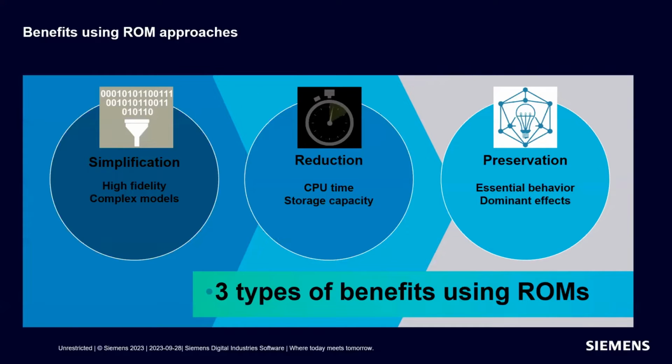So really, what are the benefits, right? So the main approach is we want to keep this highly complex model. We want to keep the fidelity, and you do that through those model order reductions that I just talked about. And what that really is going to do, it's going to preserve those behaviors. It's going to preserve all the outputs that you get for certain boundary conditions or input conditions, but it's going to give you a lot more CPU functionality.